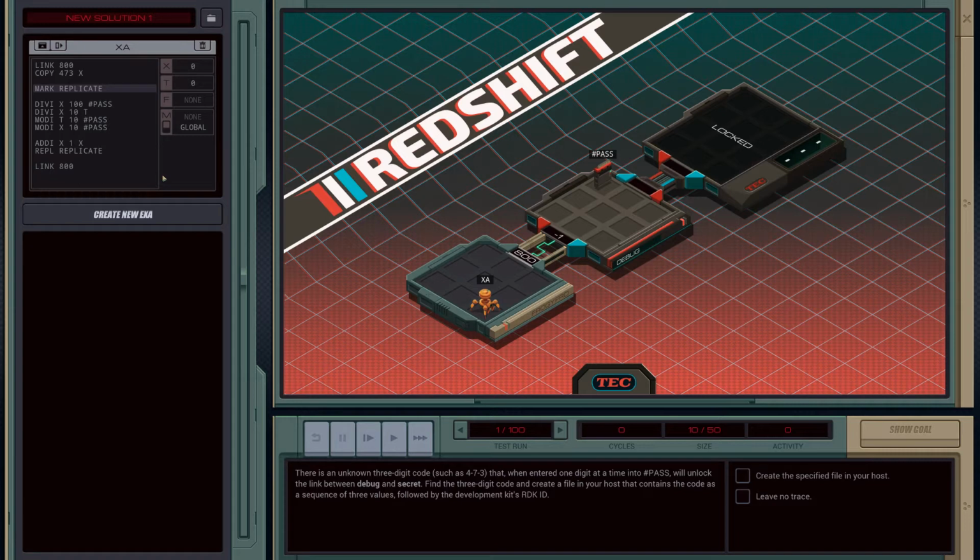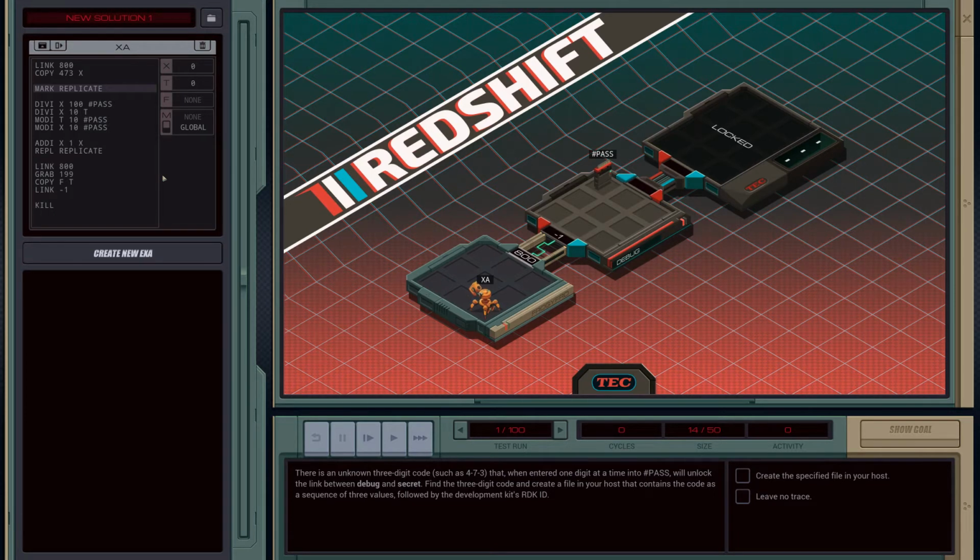Then he's going to grab the file 199, save F to T, and then he's going to link -1. He's going to kill whoever's there, just so that we leave no trace, right? He needs to terminate once he's found the code. And then he's going to link -1 again.